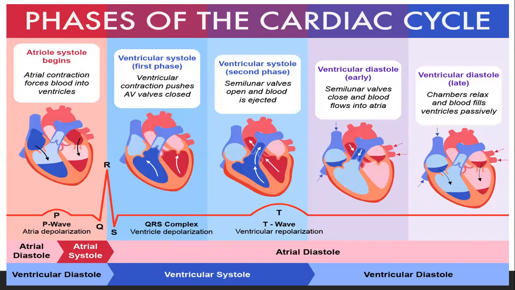So 0.3 seconds for systole, it consists of 3 phases. 0.5 seconds for diastole, it consists of 5 phases. Systole and diastole, I mean ventricular systole and ventricular diastole. Like the ventricle, the atria also have a systolic phase and diastolic phase, but the atrial systole is only 0.1 seconds. That 0.1 seconds comes in the last part of ventricular diastole.